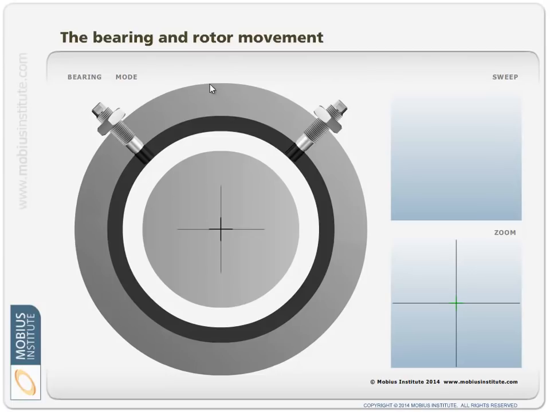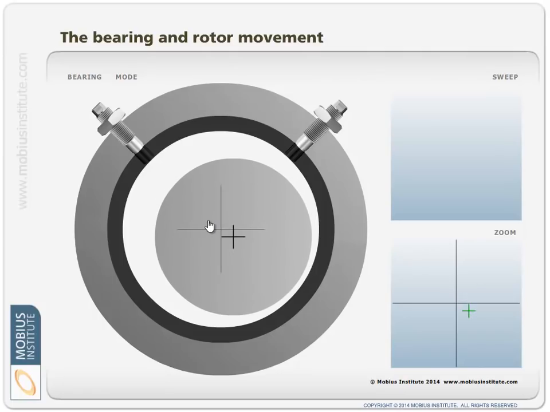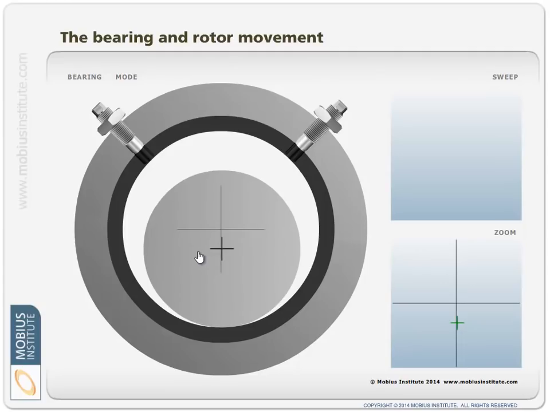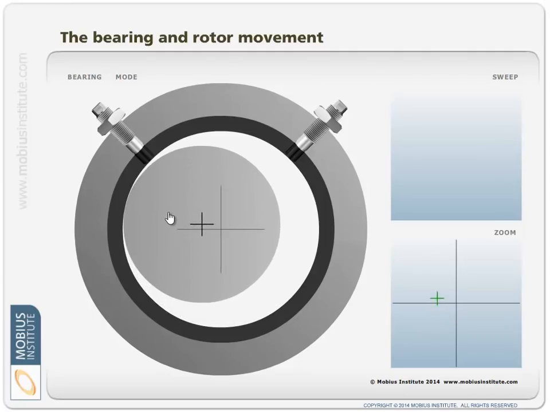So here's our bearing, here's our proximity probes, and here's the shaft, and I can drag it around. Now, when the machine starts, the shaft is going to be at the bottom, and hopefully it's going to be right in the center. So it's sitting down there, and I know that this X point here, this cross, cannot move any further down. So we take our proximity probe readings, and we say, okay, that's the bottom. Now, if I drag it around the bearing, you can imagine that it could be tracing out a circle.